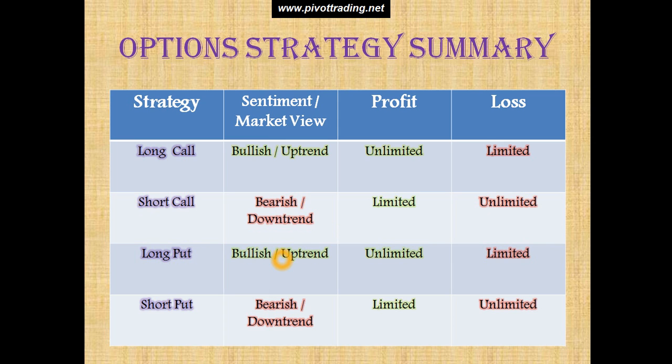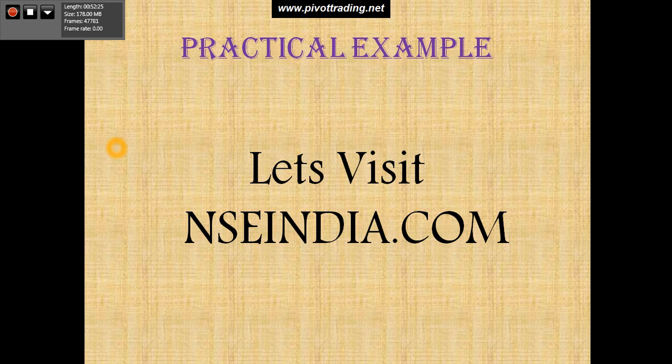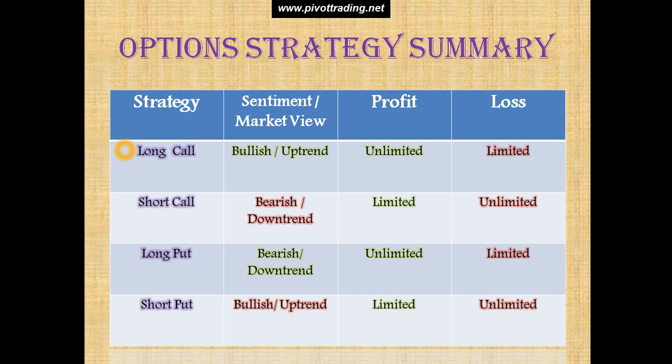When you buy the put, it means you are bearish or in the downtrend. Sorry, let me correct this. Sorry, there was a typo, so I've corrected it. When you are basically buying a put, when you are long put, it means your sentiments are bearish and your market view is downtrend. So again, when you are buying it, there is a limited loss and unlimited profit.